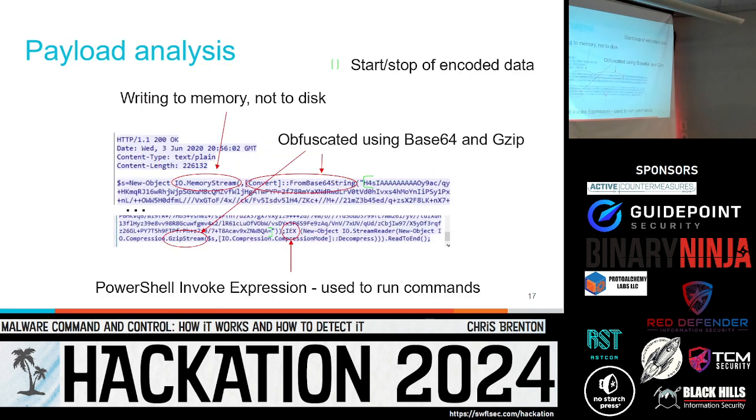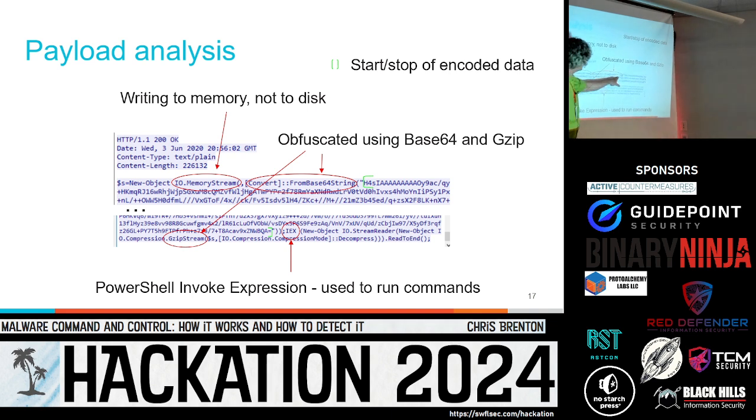Okay, so looking at the HTTP header, this looks kind of scary. So let's go into the body of the message and see if there's anything there that grabs our attention. The first thing that grabs my attention is it's telling the receiving system, IO.memory string: don't write this to disk. Write this into memory only. Why might you want to do that? Doesn't leave any forensic trail on the disk, right? Oh, that makes me a little nervous.